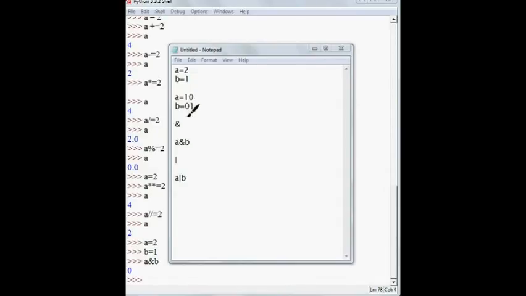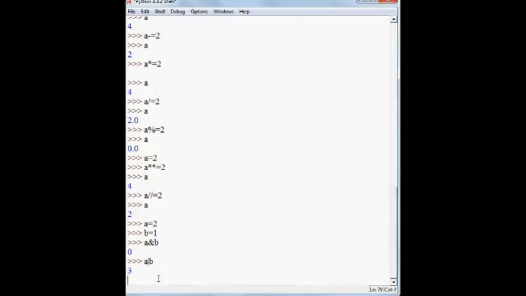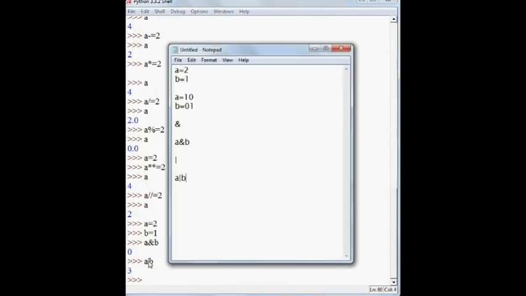Okay, it is 1 and 0 or 1 is also 1. So A or B is equal to 1 1 and 1 1, which is equal to 3. So let's check it here. A or B, 3.